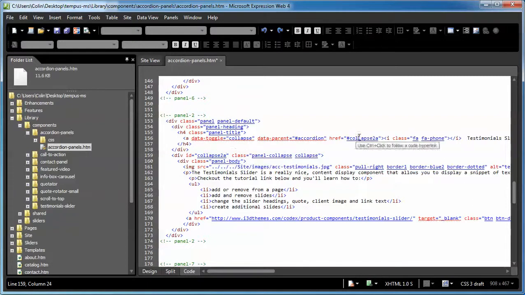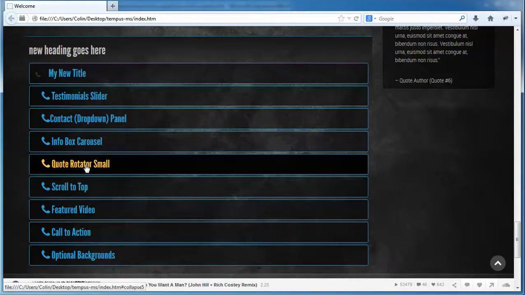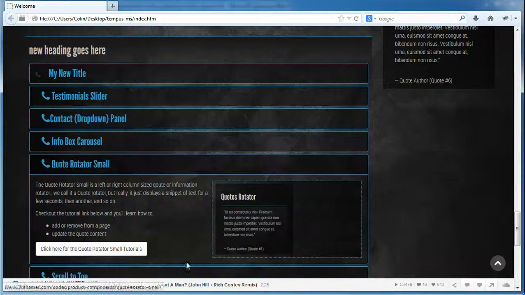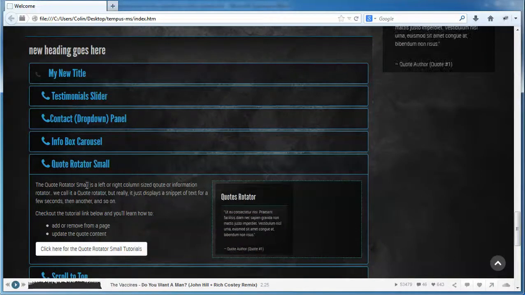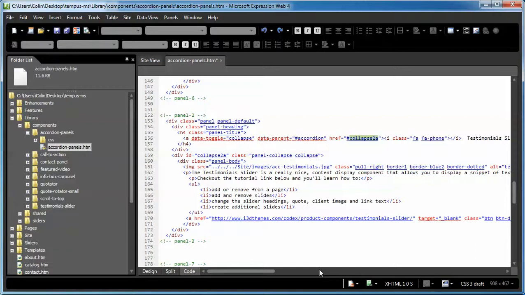So that this is exactly the same as this, except that there's a pound sign up here, and of course when you double click the pound sign doesn't get selected, so it makes it very easy to copy and paste the href and the ID, because this has to match that exactly. And that way when you click on the panel heading, in other words this thing here, when you click on this, it knows to expand the section down below it. If you didn't copy that, then it wouldn't know which panel to open.